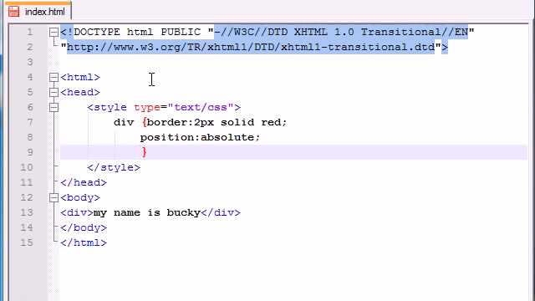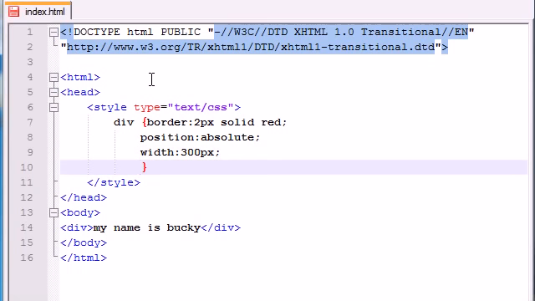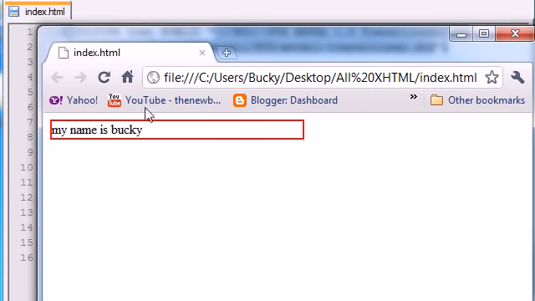So anyways, like I said, a div is pretty much a section of your website. So what we can do is give this box, yeah, that's a better term for it, a box. And what we can do is first give this box a width. So go ahead and set the width equal to 300 pixels. And now what we can do is check it out. Let's go ahead and save it so we see what we're working with first. Go ahead and refresh the screen, and we now have a box on our screen. Now the text is inside the box, aka the div, and also the box has a border of 2 pixels, it's solid, and it's red.